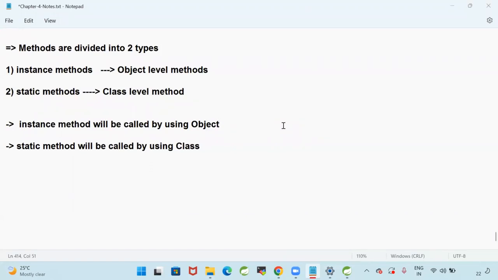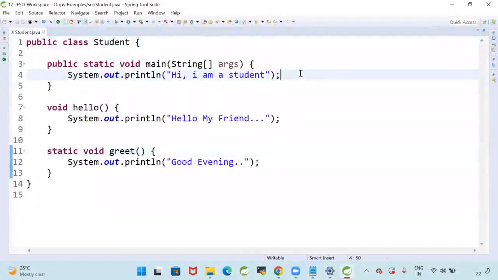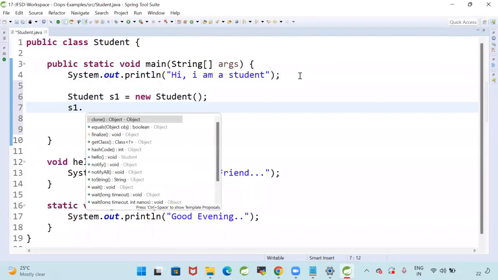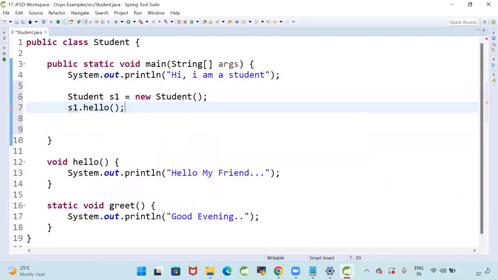All right. Where do I need to call now? Inside the main method. First, let me create the object for the student. Student s1 = new Student. Now, s1.hello. Is that method returning anything, guys?